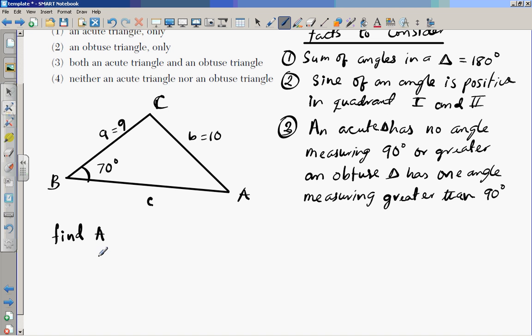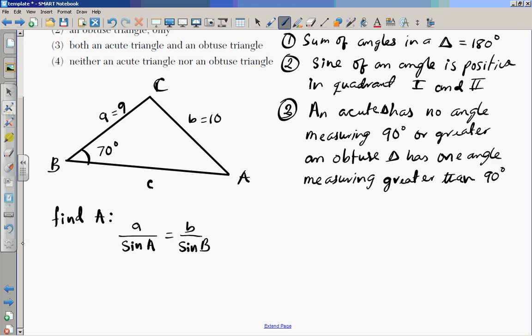So since I want to find angle A, I can say little a over sine A. This is the one I need. And then the other ratio, I need to know the little and the big, which is B, since I know the B's. That's the one I need to put here. So little b over sine B is what I'll write, okay? So remember, all we're looking for is the three angles, so we can know what kind of triangle this is, all right? So let's plug in the things we know and then find what we need, all right?